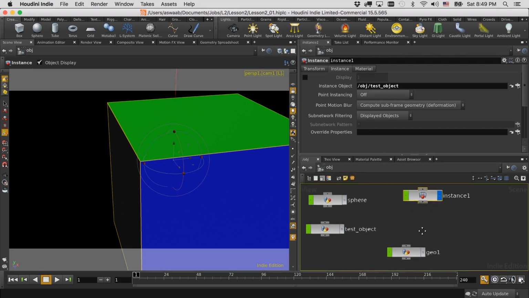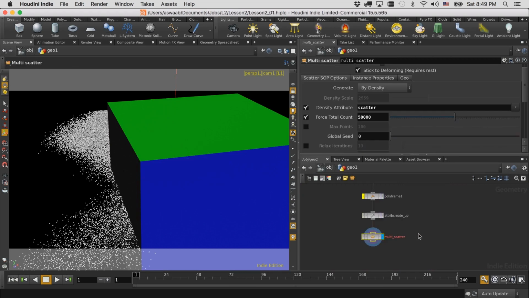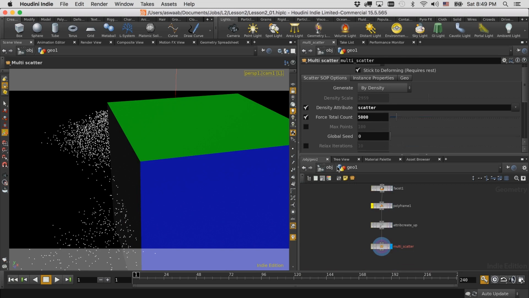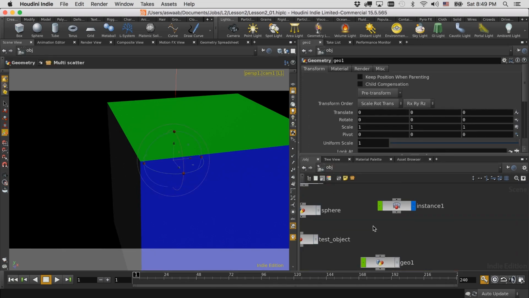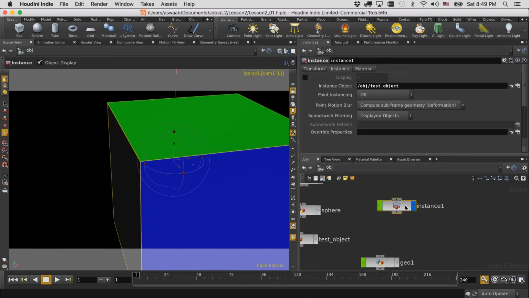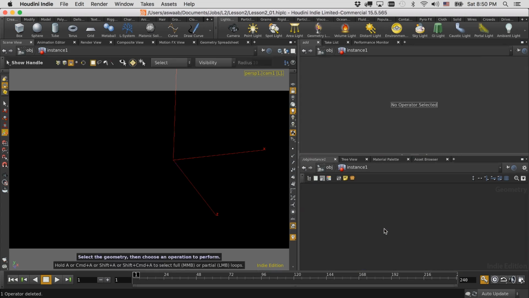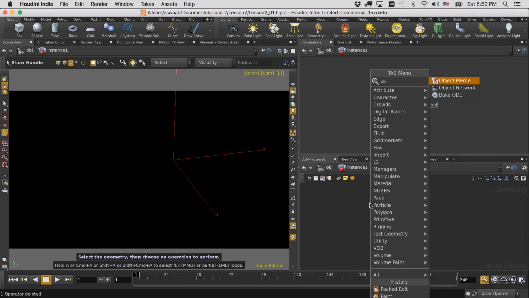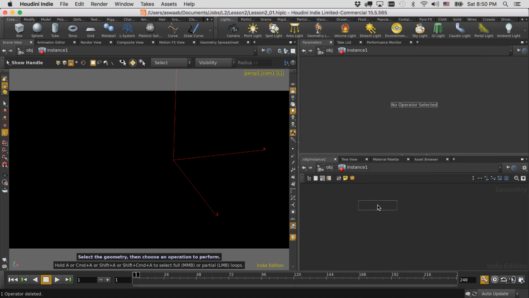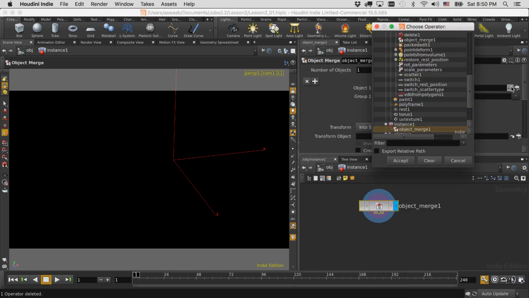I'm going to wait just a second before we do that. I actually want to dive inside here and turn our point count down a little bit. So whatever points are inside here are going to be replaced by this object once we turn point instancing on. And we're going to use fast point instancing. So we'll go inside, delete that out, and we will use an object merge. And we'll simply fetch our points.